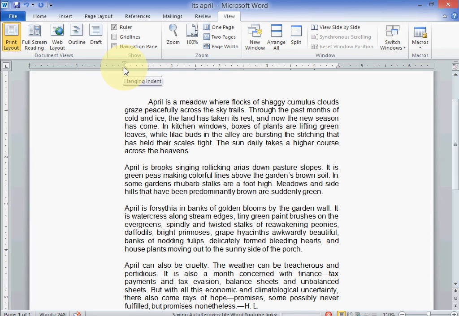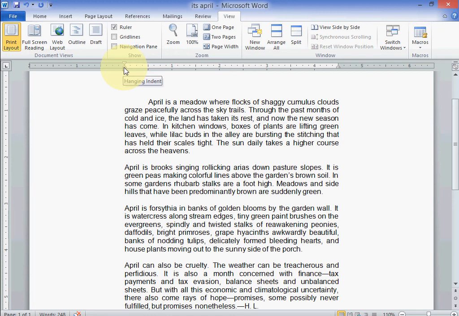We use hanging indents for things like our reference page, where the last name of the author will appear over on the left margin, and as it wraps around, it doesn't wrap all the way. It just wraps like you've indented the other lines of the text.